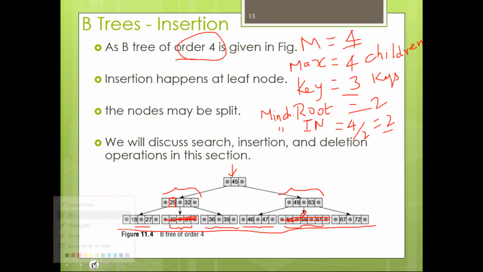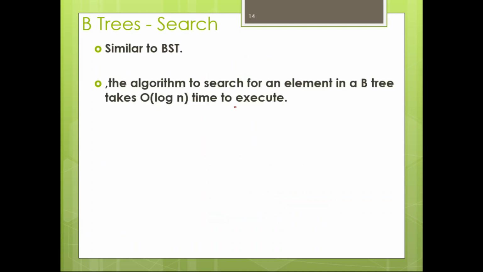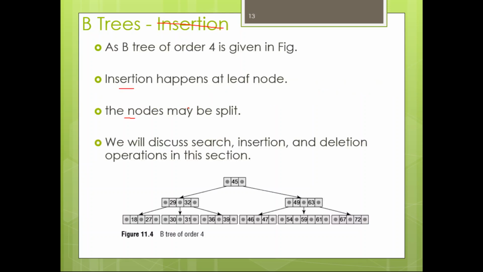So this is the introduction to B trees. Here I have given insertion, but it is not insertion, this is just an intro. We will come to the insertion part later. First we will see the algorithm to search for any element in a B tree. It will take order of log n time. That is fine, but now the node contains more values.